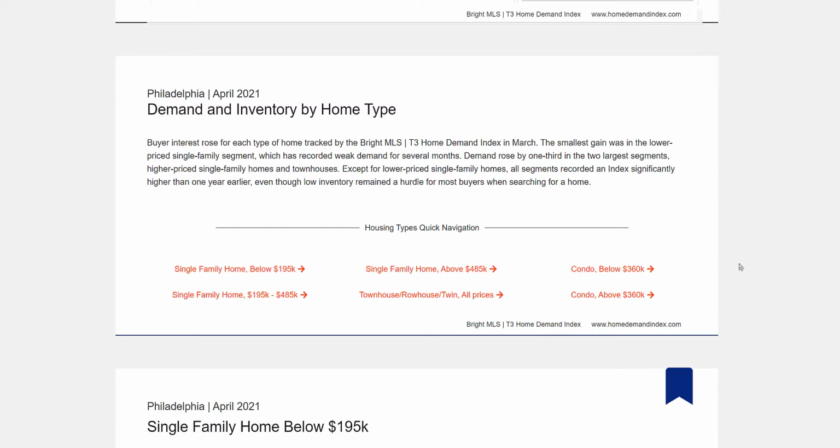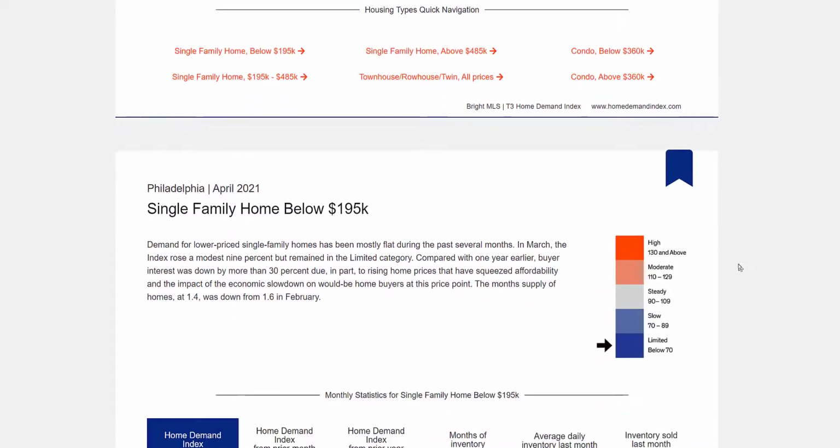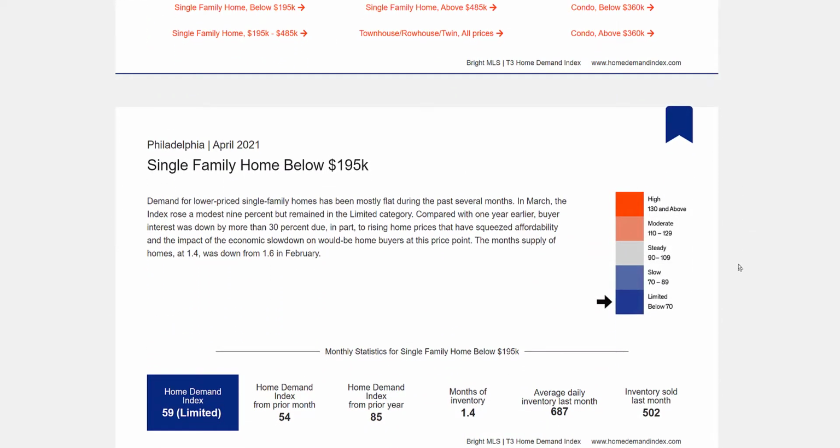So let's scroll through, and with our first home type, you may see information that can be a little unexpected to you. And this is where I'll ask Jack again for his insight. As we repeatedly received the question, can you clarify the relationship between the home demand index and months of supply and inventory? As again, they're not always what is expected. Often what's expected is a seller's market would show a high demand and, vice versa for a buyer's market.